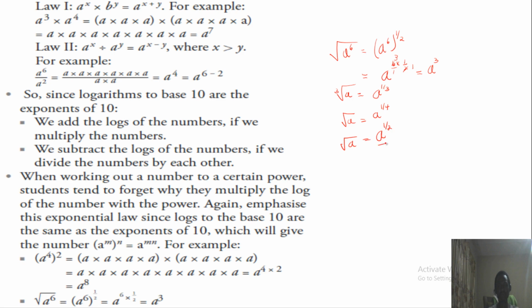Good. If I have a squared and I want to remove the power and turn it to a, say square both sides. If you square both sides, that will give you 8. If I have x raised to the power 3 and I want to get my x, I will say take the cube root of both sides. Take the cube root of both sides, I'm going to get what? x. Basically, because we know that x raised to the power 3, this cube root is the same as 1 over 3. And in that case, you have 2 powers. x will be 3 over 1 multiplied by 1 over 3. 3 here, 1, 3 here, 1. Therefore, you are going to have x raised to the power 1 in that case.